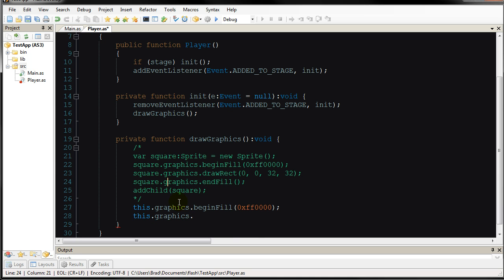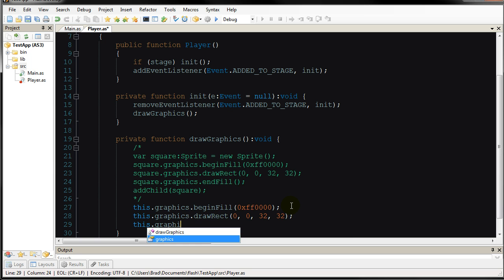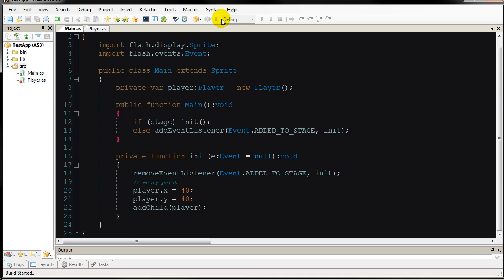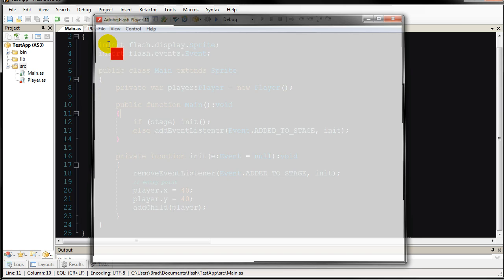You can replace the whole variable using this, because this is a sprite class. And then you don't have to actually add the child, because the child is the one getting added to the stage. And that little red square still comes up. So that's another way you can do it.